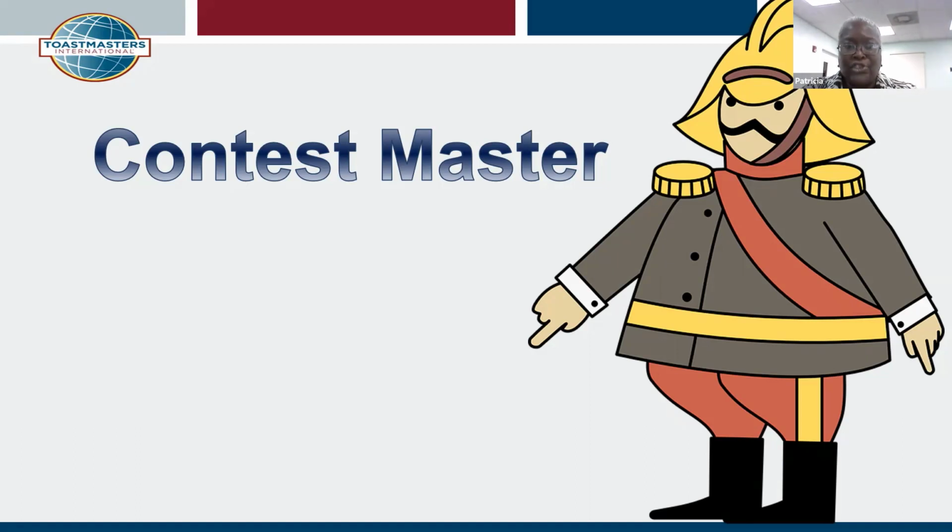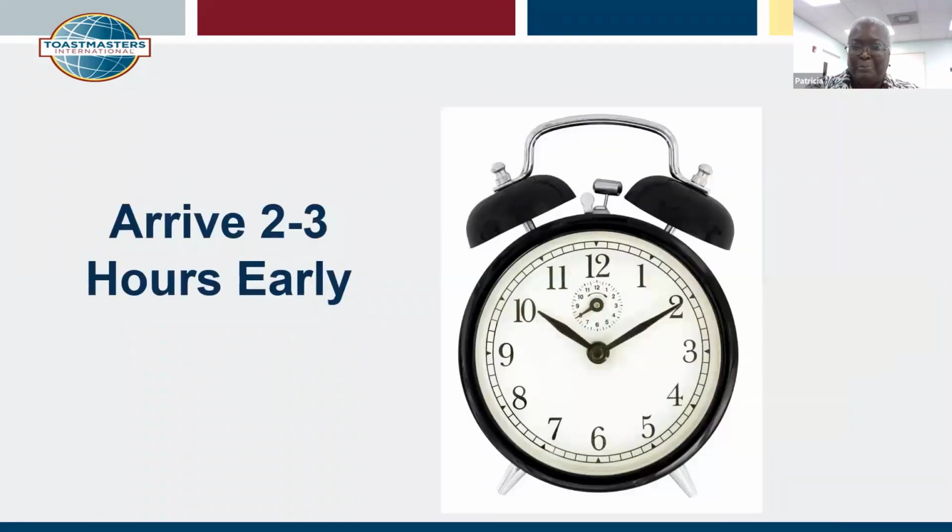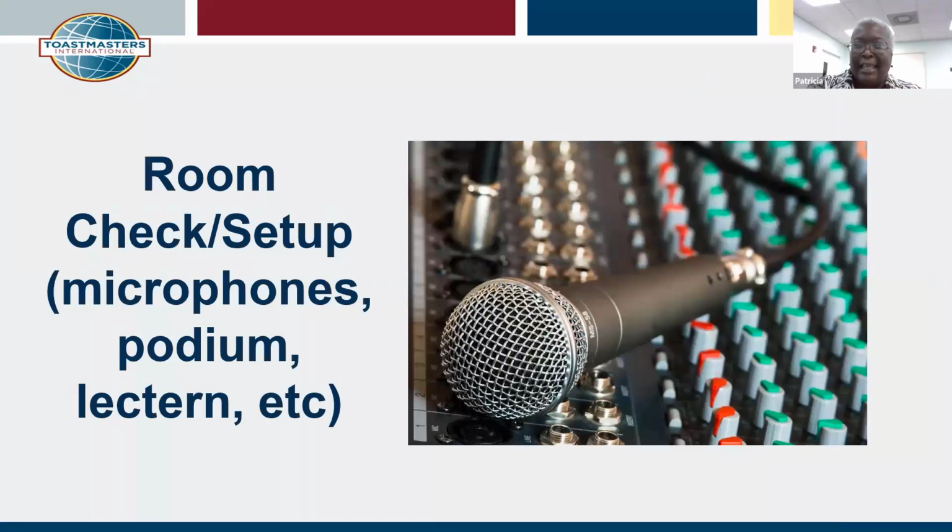And so as the contest chair, you are the captain of the ship. You ensure that your team is in place, and you would have arrived 2 to 3 hours early. So your room is checked out, and you have everything in place. As the contest chair, you ensure that the microphones are there, the podium, the lectern, and it is set up so that the contestants and whoever needs to go to the podium has easy access.